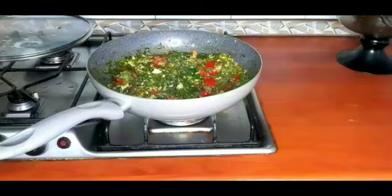Okay, that's my sauce, guys. You can as well use this sauce for white rice. Okay, it's also very sweet.